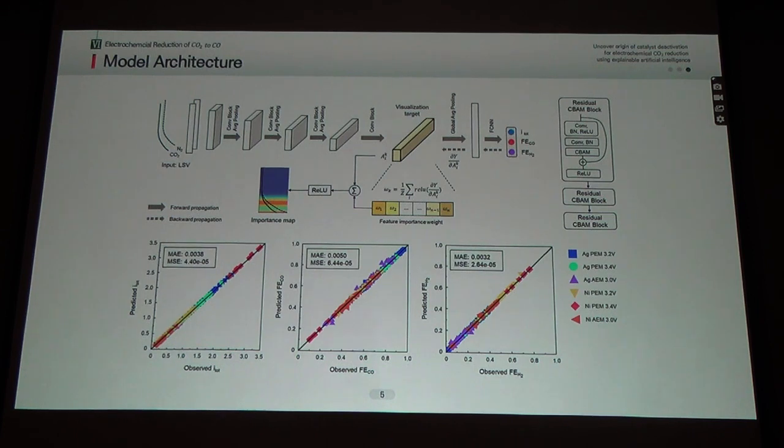So after we have the prediction, why is our prediction high? We would like to know which part of our input data makes this prediction, and we would like to know that reason. That's why, after the prediction, we propose the GradCam model. On the right side, based on the importance method, we have the GradCam result. In the next slide, I will talk about that.